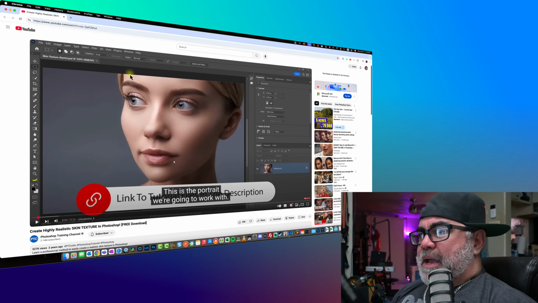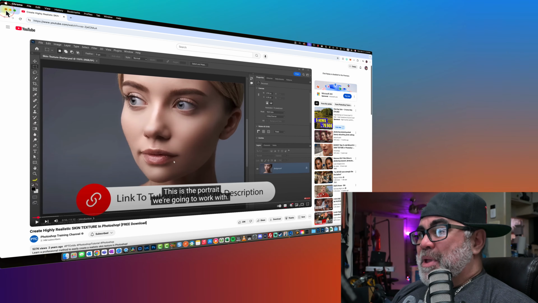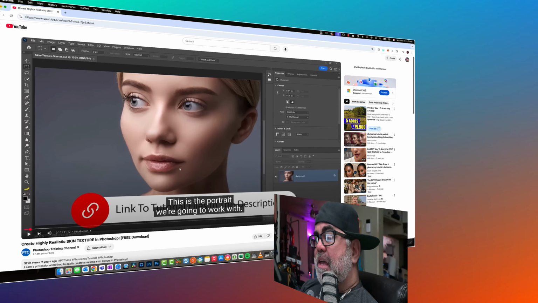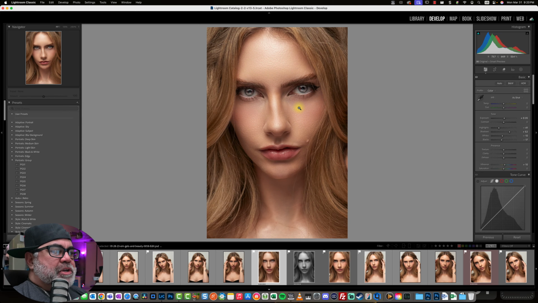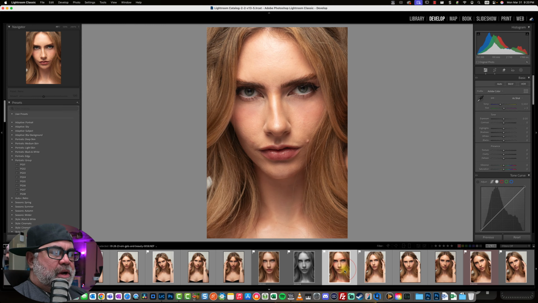Okay. In my case, and in my opinion, my suggestion to you is to, instead of doing this, just use the texture that was already there. You can do that very easily in Photoshop. Let me show you an example.